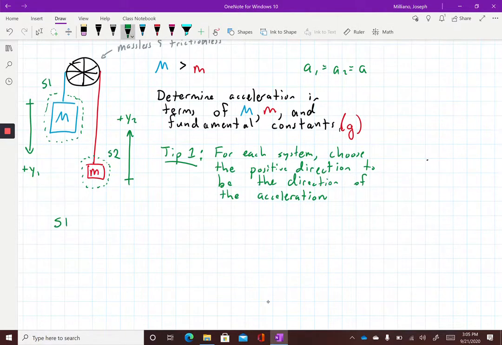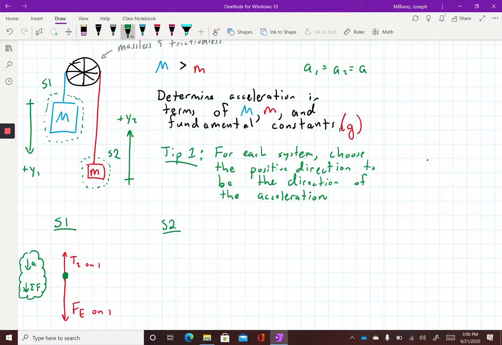The free body diagram for system 1, we're going to take that block and shrink it down to a single point particle. And we'll observe that there's a downward force that the Earth exerts on system 1, and there is an upward tension force. What's pulling at the other end of the string? Oh, it's system 2, so that's the tension that system 2 exerts on 1. We'll also note that this tension must be less than the gravitational force because the acceleration is in the downward direction. Since the acceleration is down, that means the sum of the forces must also be down. And we'll keep that in the back of our mind.